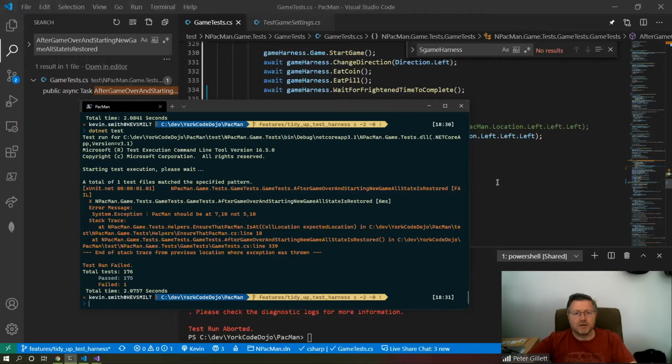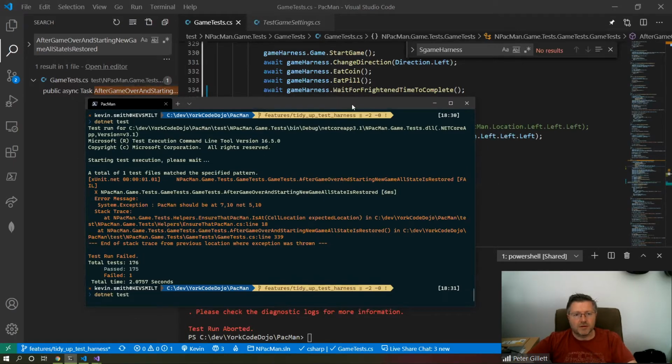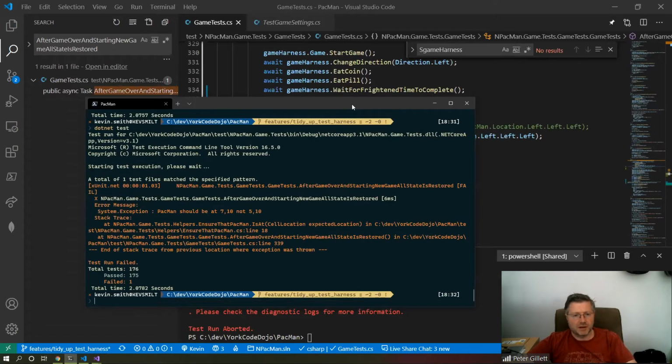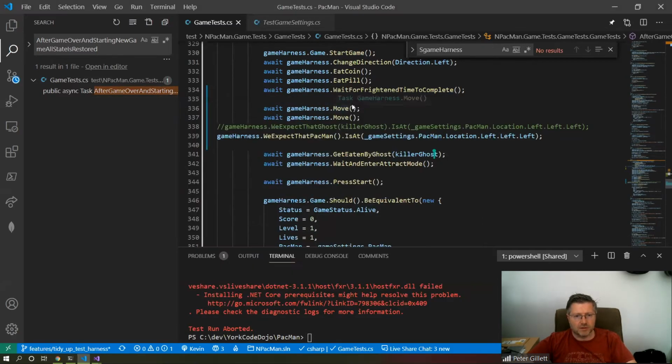Location. My location left. Scatter target to the right of PacMan. Coming into the left of PacMan, coming out the way, left. It goes in. It goes in.